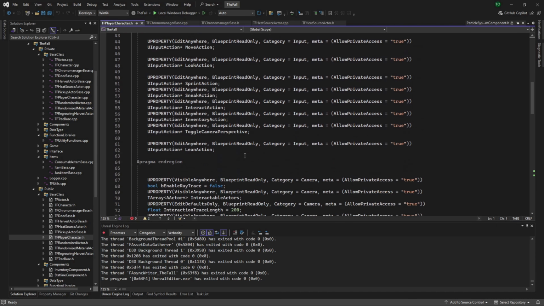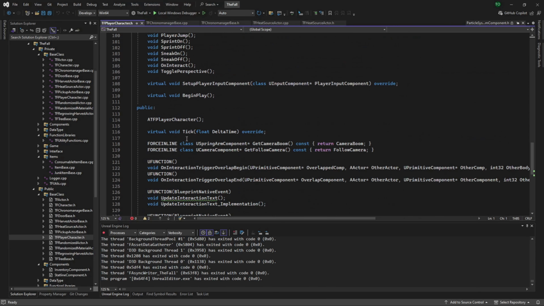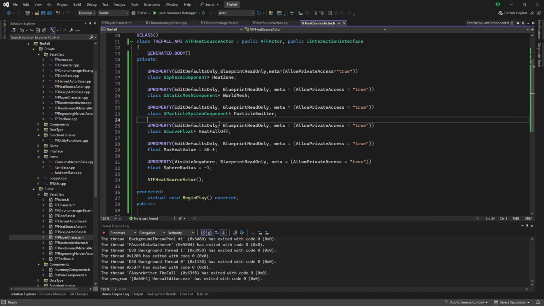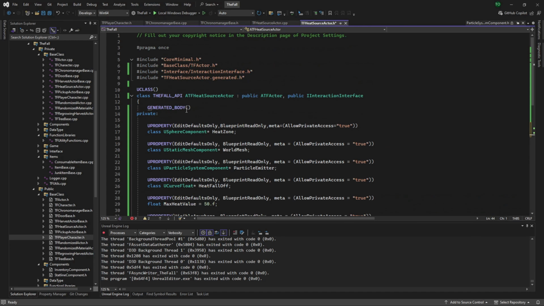I'm just copy pasting these because these are very basic, and they have to be formatted in this specific way for them to work the way I want them to. Where did I have those? They were publics, except instead of interaction, it's going to be heat zone.